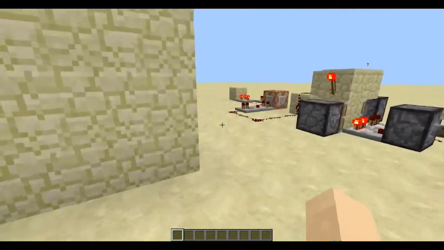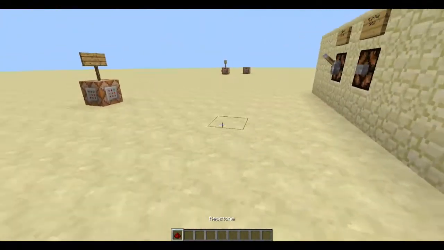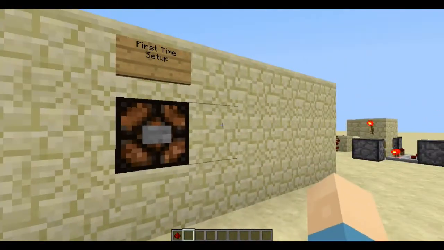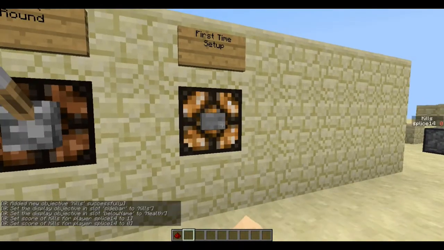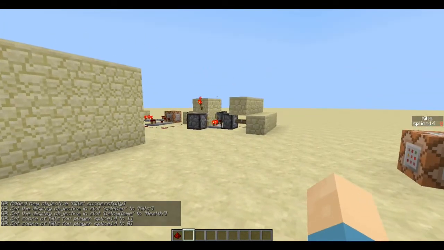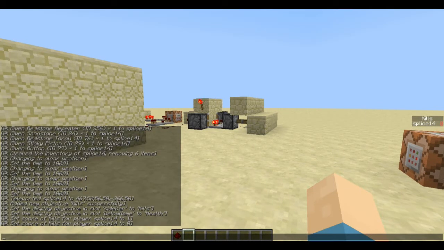So I actually disconnected a piece of this the last time I tried to record it, so let me hook that back up. So this is the first bit I'll show you, the first time setup. You'll notice I click it, and now I've got a thing that says kills, Splice 14, and then 0. And if there were more people in this world, it would display kills 0 for every single person who was on the server. Now, in the chat, you can see there, it created the objective kills.